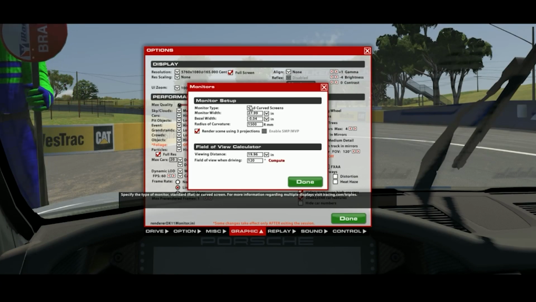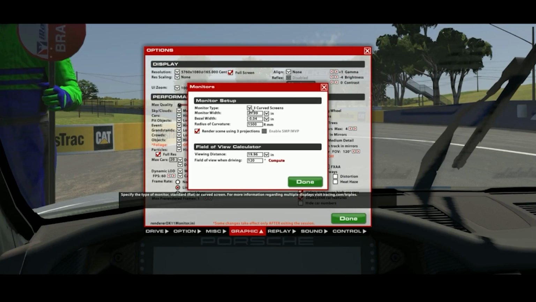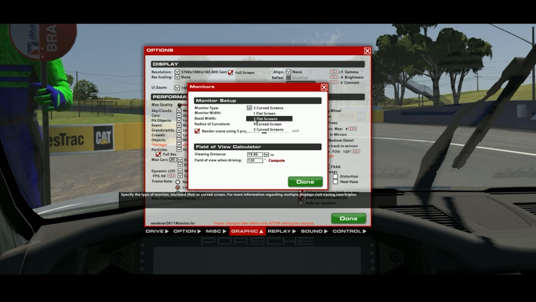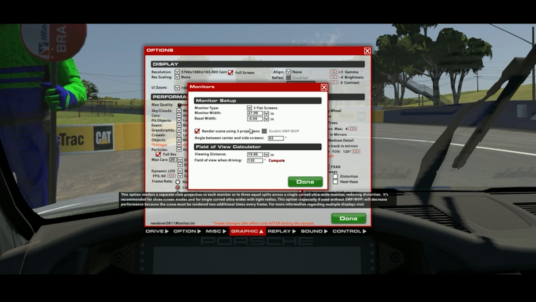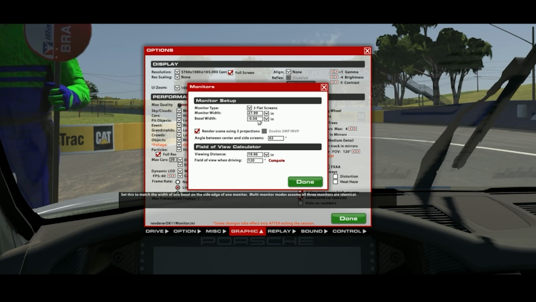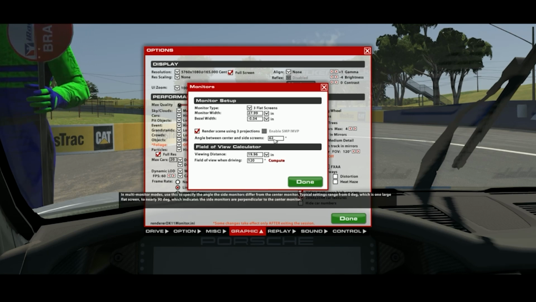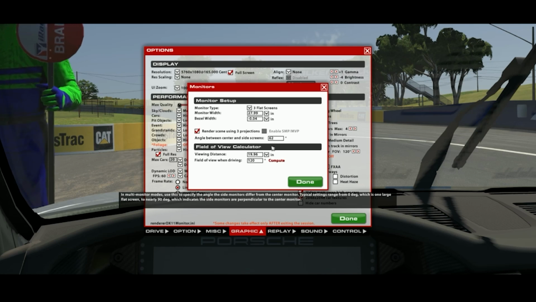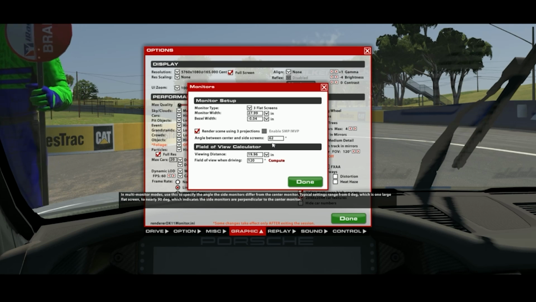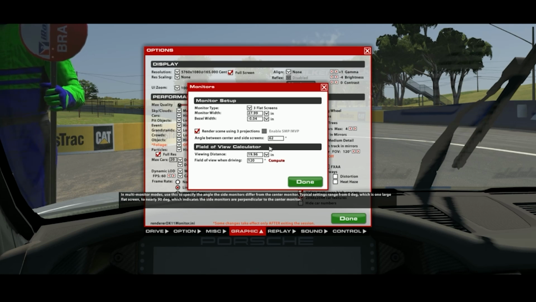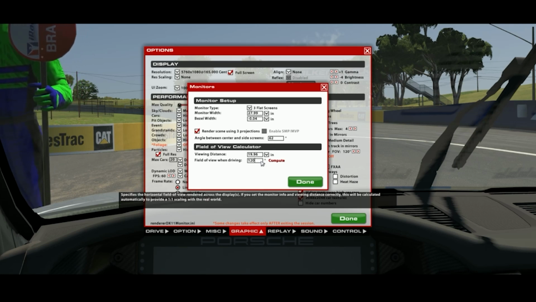It adds to it. You'll need to put in the 1500R so the monitors can be accounted for. But then you have to go over here to the flat screen. And I usually set it to 162 for the angle between the screens, or 62 for the angle between the screens. And that's just the number that I've found works the best. Depending on what angle you're actually running, you may have to change this, go up, go down. And then for field of view, we'll try going up to 165.